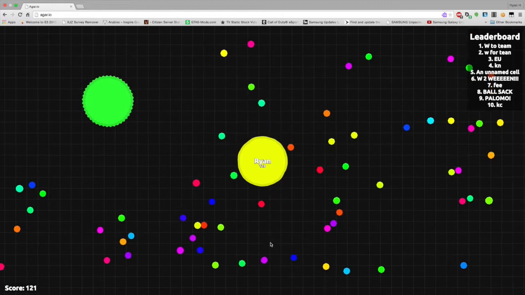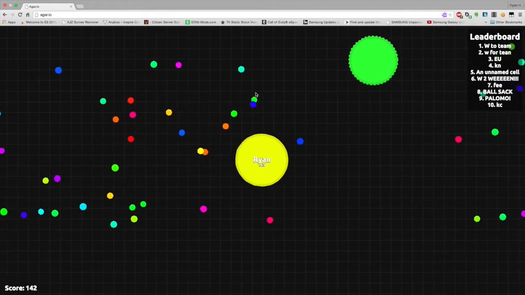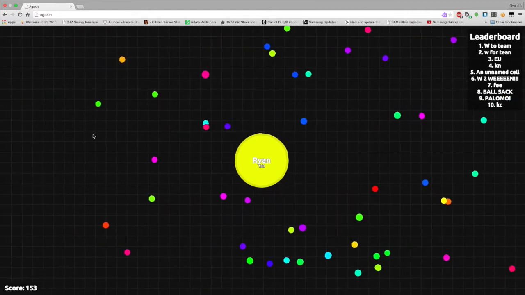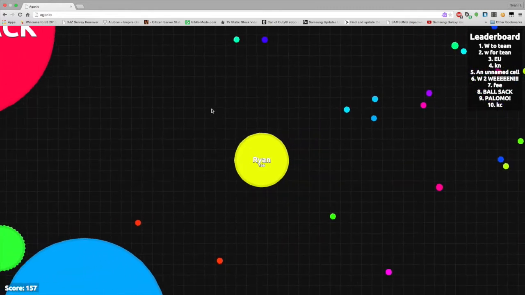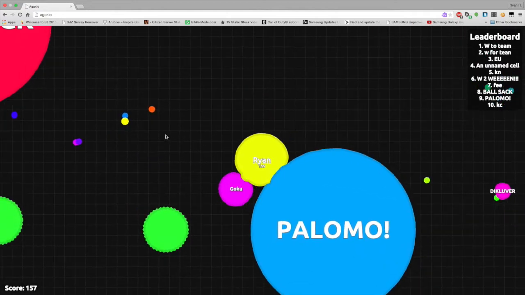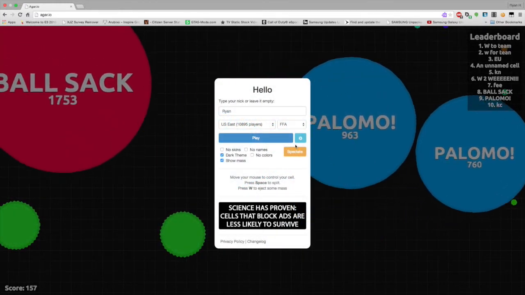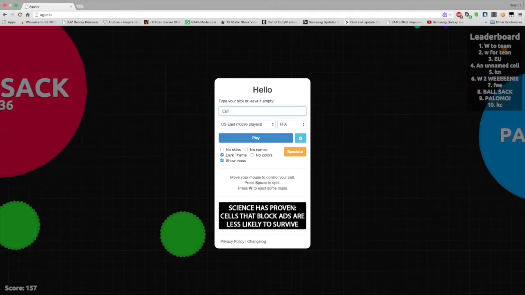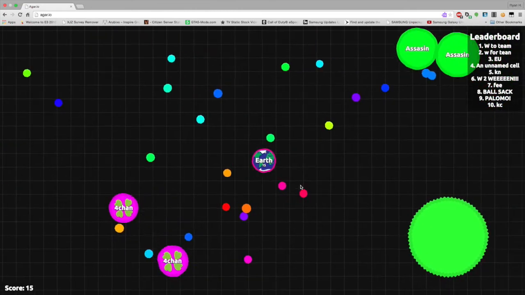You want to keep on trying to collect these dots, because that'll help you level up no matter what. There are also borders to the arena. Let's see if I can eat this guy. So you see, that's what happens when they press space, they split, and then they shoot out and try to eat you. So let's try Earth. You just hit play, and you can see it changes your skin to Earth automatically, so that's pretty cool.